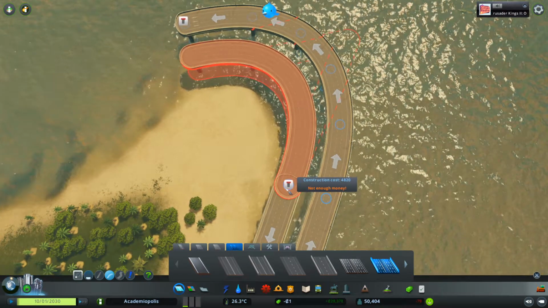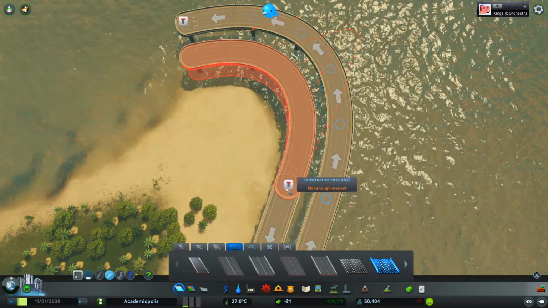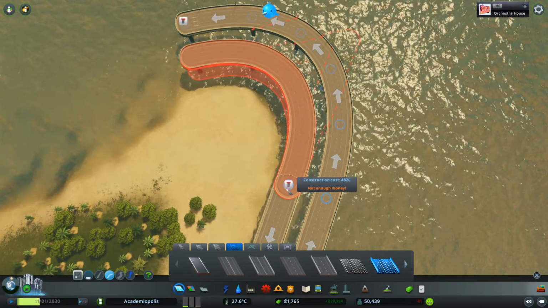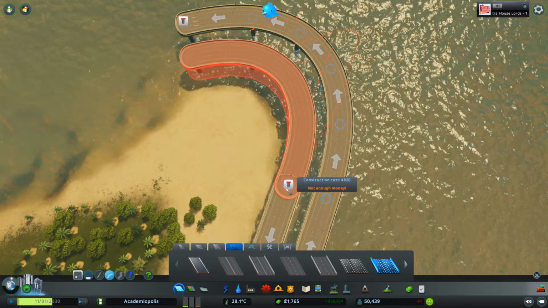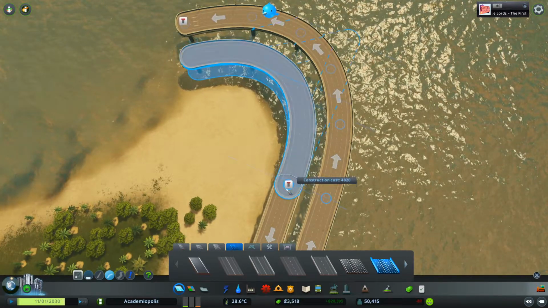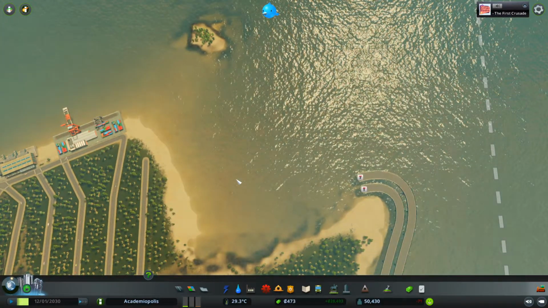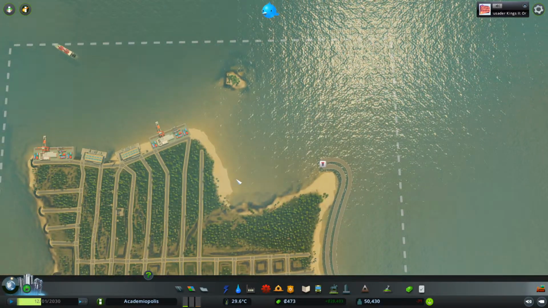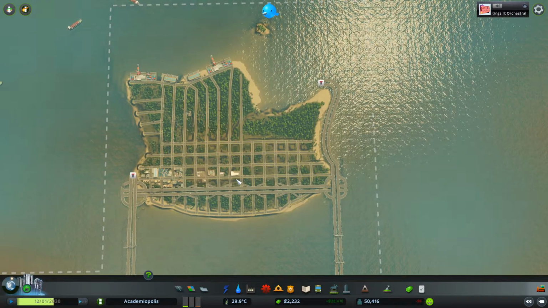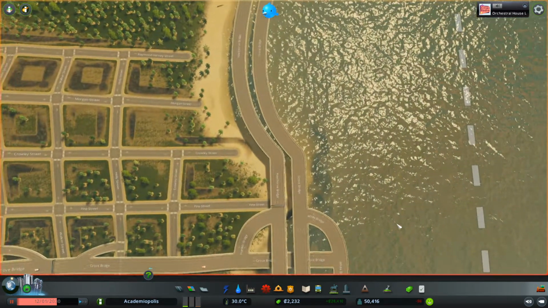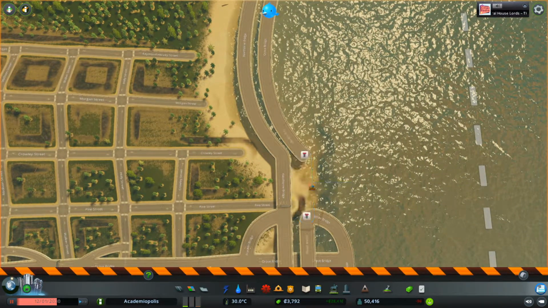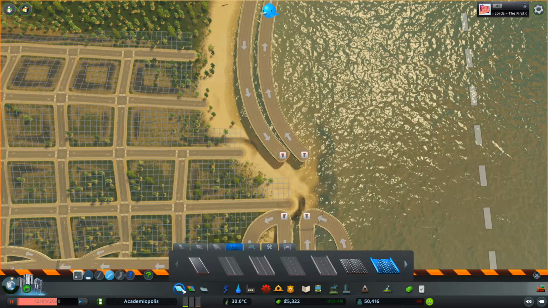Not enough money, but that actually nailed that. As soon as we've got the money. Come on, money tick. There we go. Okay, well, we do need to let our money build up a little bit before we can really finish this off. And I don't like this transition. I think I'm probably going to remove that.